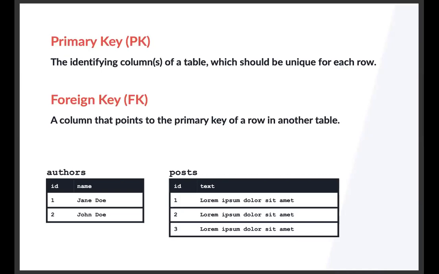But then you'd also need a way to associate each blog post with the author. You still need a way to associate a post with an author. So maybe you'd create a third column, call it author ID. An author ID just contains a value, an ID that points to an author. This column right here, this author ID, that's the foreign key. Okay, that's the foreign key. It contains values that point to the ID primary key of the authors table.